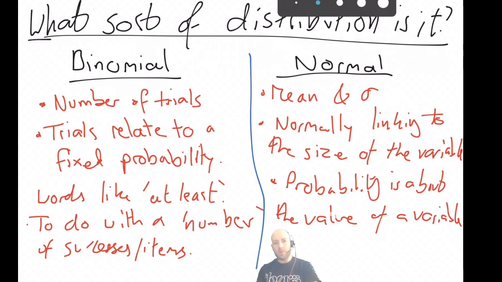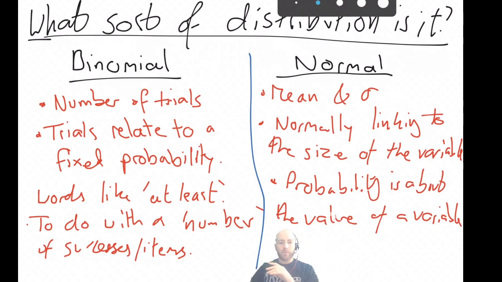Well, a binomial distribution should have a number of trials. So it should be clear. But if you're doing a normal hypothesis test, or talking about normal sample means, you will also have a number of means. So the point is, there might be a number in both. In the binomial, it's going to be a number of trials, so it will just be like 5, someone buys 5 things. If the normal distribution is having a number, it'll be they buy 5 things and the mean of them is this, or they buy 5 things, here's their values.